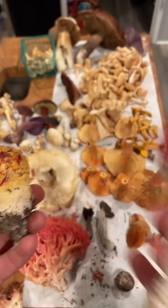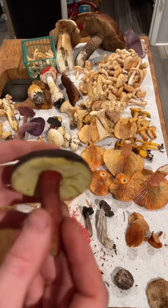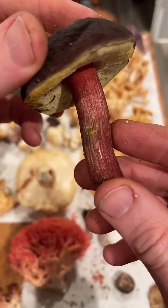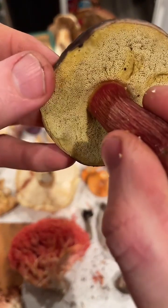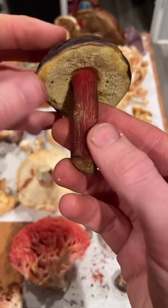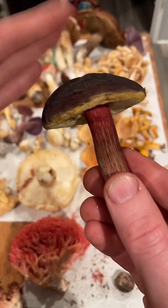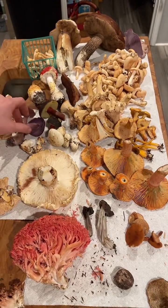Next we have Zerocomellus — I think it's atropurpureus or something like that. It has this beautiful red stem reflecting the light in a really pretty way, an incredible fuzzy purple suede top, and yellow angled pores that stain a little blue if you mess with them. Zerocomellus is a decent edible — it doesn't have great texture or flavor fresh, but it's pretty good dried and powdered. Sometimes they call these Zeller's boletes, but technically the California version is a slightly different species from the Washington one.